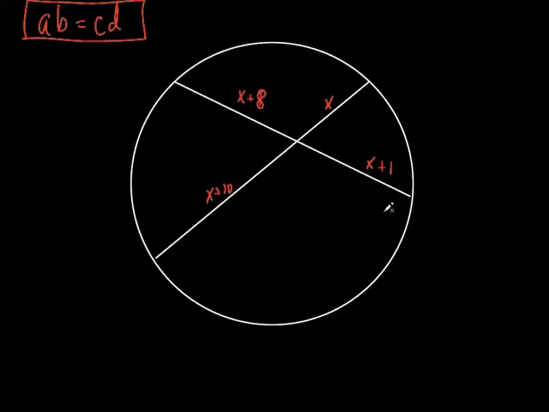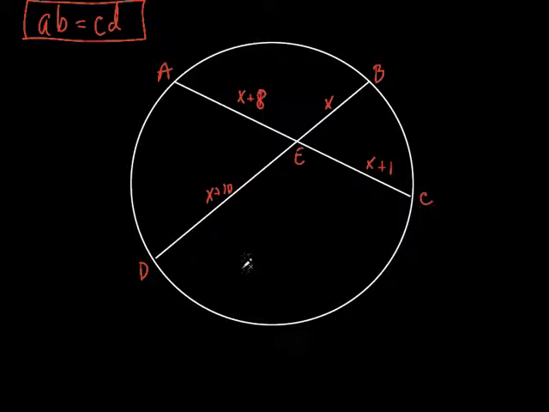Everybody with me? So now, how in the world could you solve for x? And the question says to find x. Or they could put some letters here if they wanted to, and they could ask you what one of the segments were. Let's call it e. They could say, what is AE, or what is AC, or what is BE, or what is BD, or whatever, okay? They could ask you all kinds of stuff. But the most important part is to solve for x here, isn't it? So how would you solve for x? With this little theorem that we know.